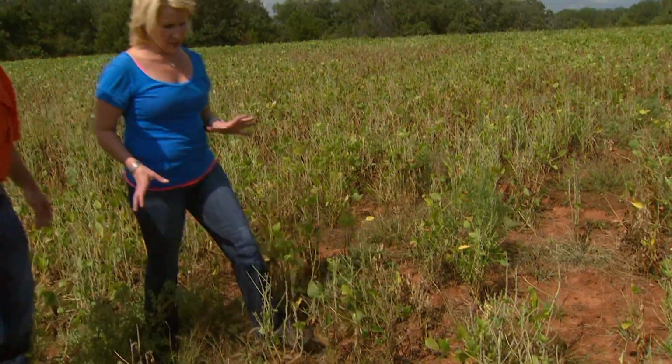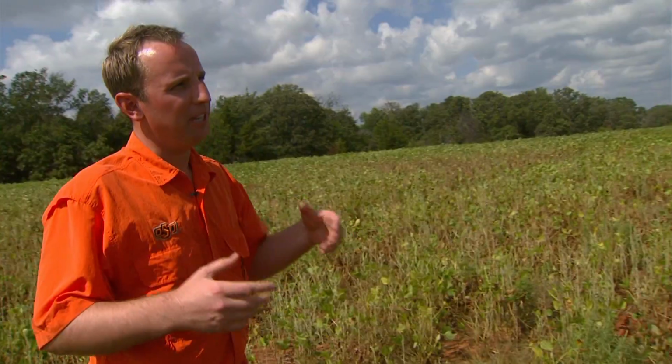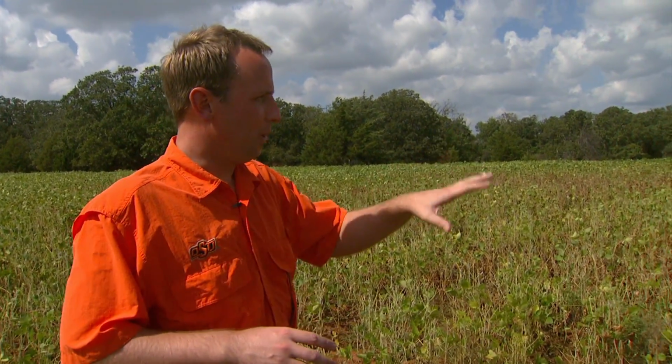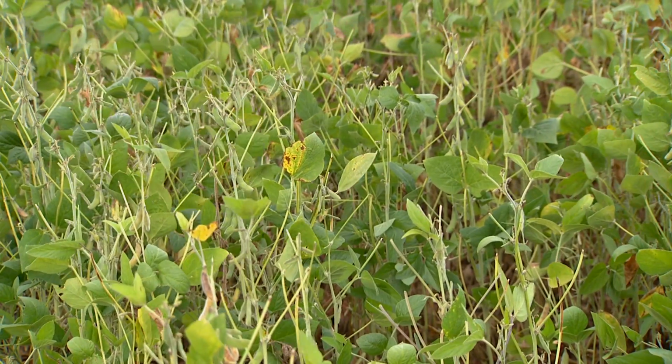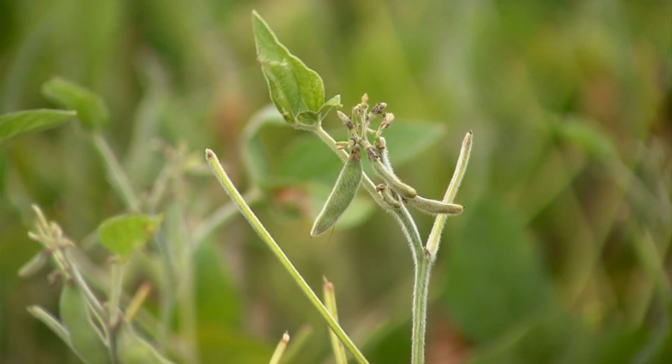It looks like the deer really liked this spot for sure. Well, that's right. And a lot of landowners can learn from this: we didn't expect to see the browse pressure here that we did until later in the season. As we got a little drier and some of these varieties of soybeans, cowpeas, and lablab became a little more mature, we started to see the travel patterns on Andy's property as deer fall out of these topo features and come out into these crop fields.